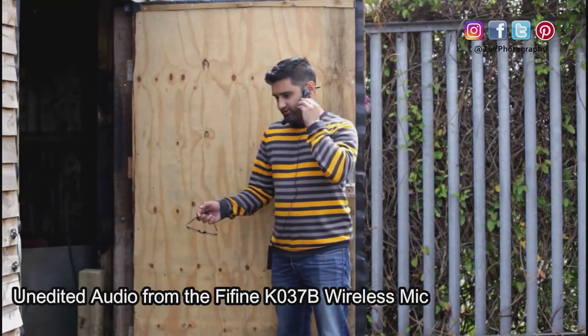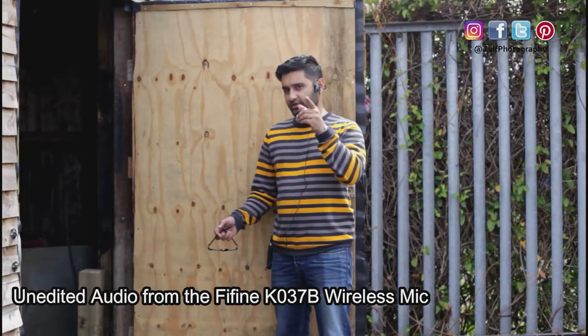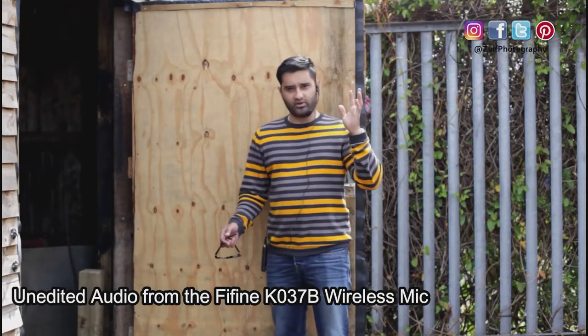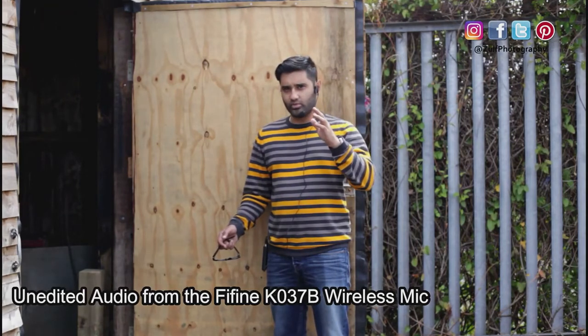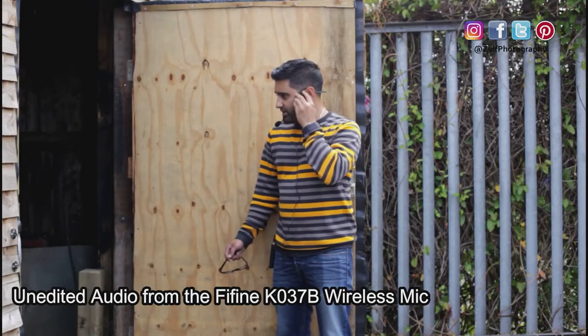While I'm here, I'll do a quick setup. So what I'm doing with this mic is I've actually got it set on manual in the camera, and there's quite a lot of wind at the moment, so you may pick that up, you may not. We'll test that. I want to quickly show you the setup here, so you'll see how I've arranged this.